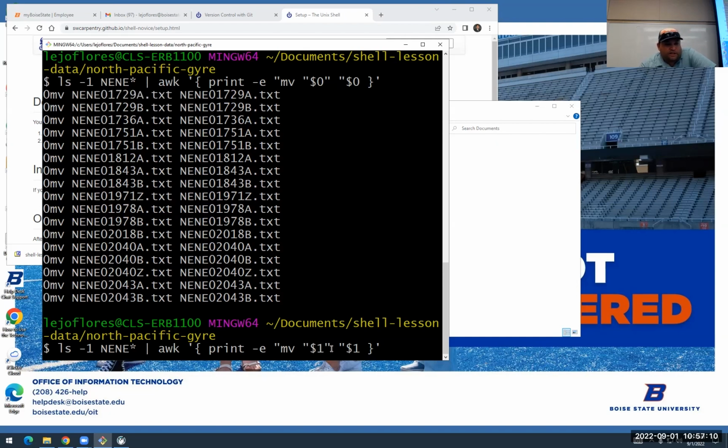And then print another white space, and then print the file name again, right? Print $1 again, okay? Okay, so that gets me part of the way there, right?